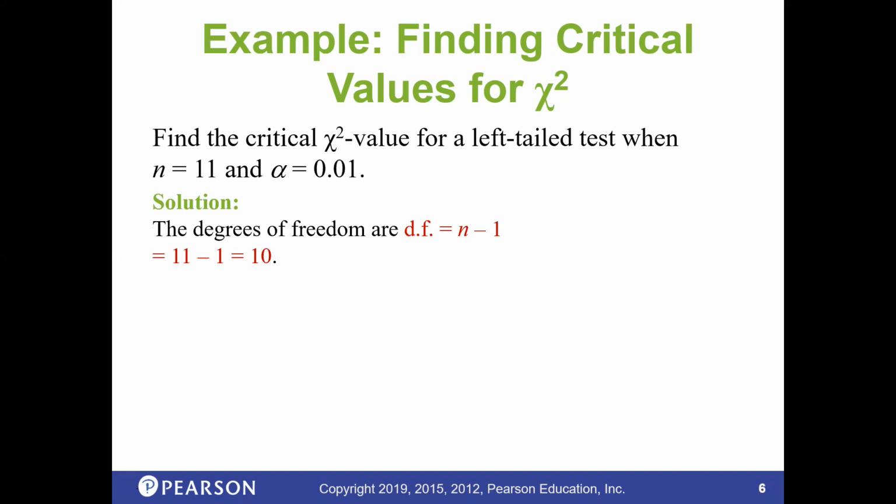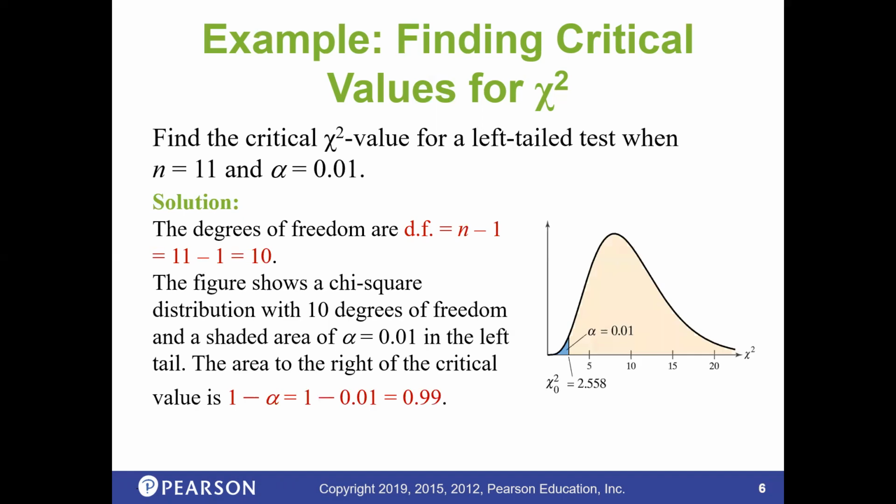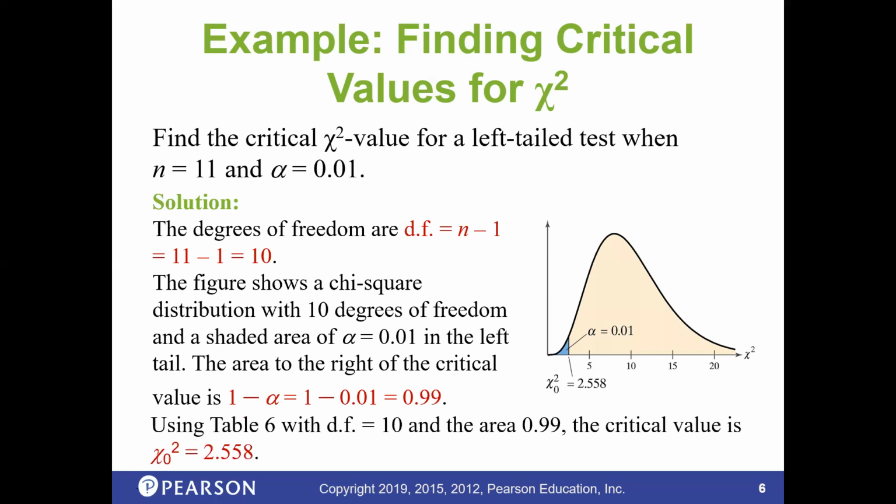Well, our left tail test, because the chi distribution starts from the right this time, not from the left. So when we look at this, we're going to say 1 minus alpha is 0.99, and that's the one that we want to use. With the z-score, the cumulative area goes from the left, and for the t-score too, but for the chi-square test it goes from the right this time. So you have to look at the 0.99 value, and the 0.99 value tells you you got a 2.558. Make sure you guys got that one.